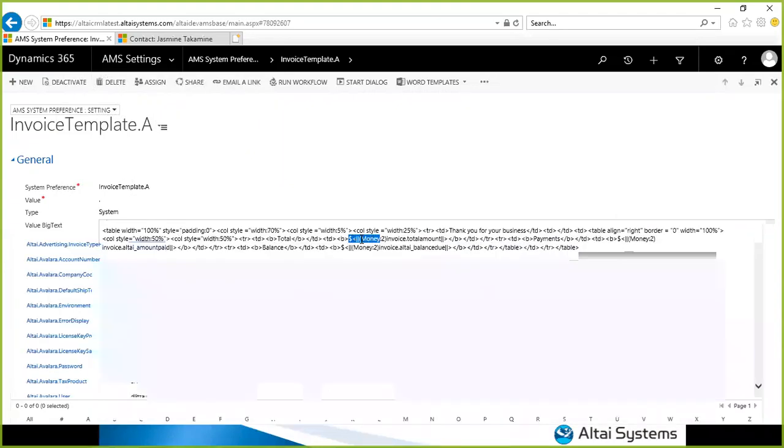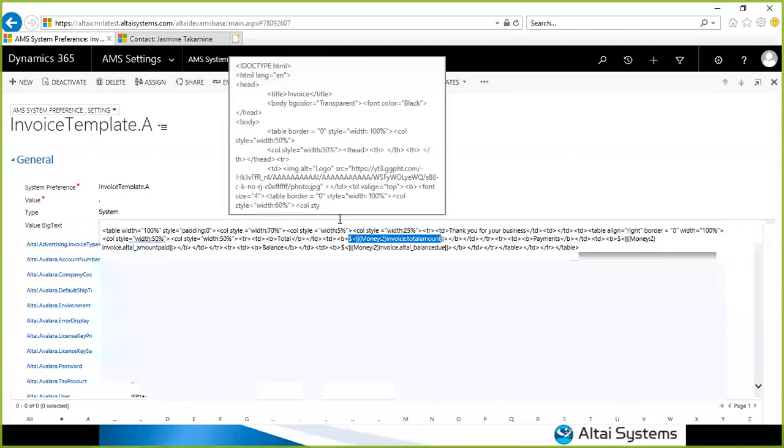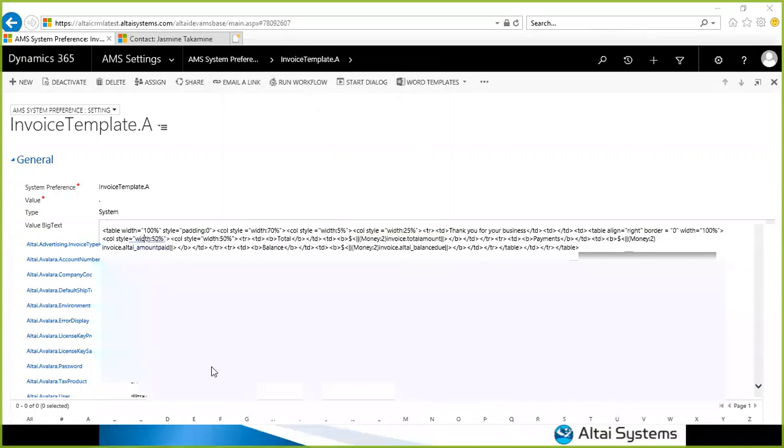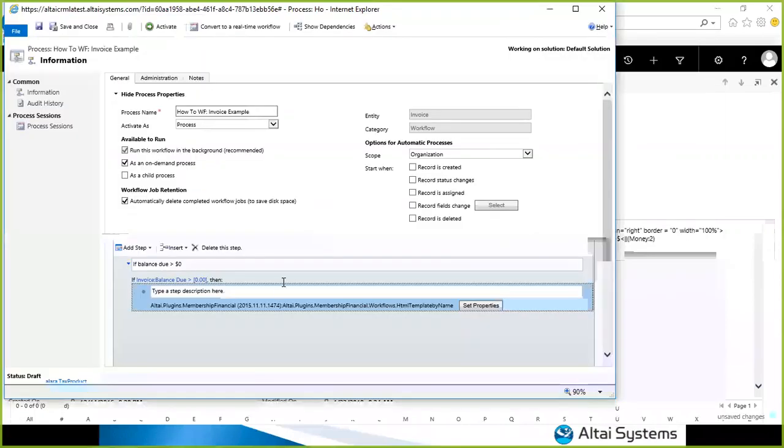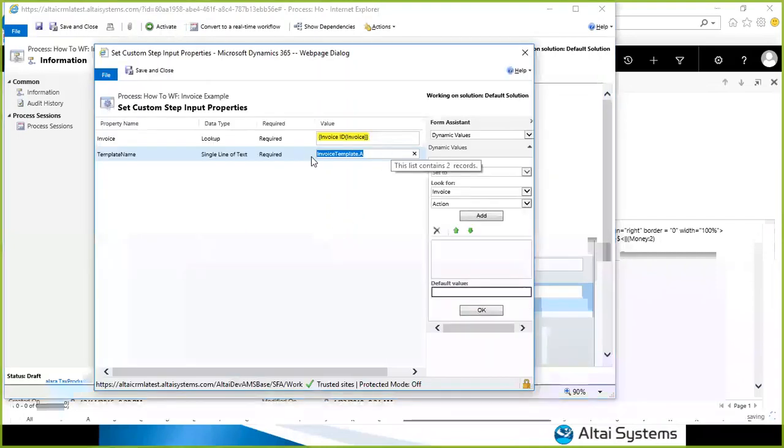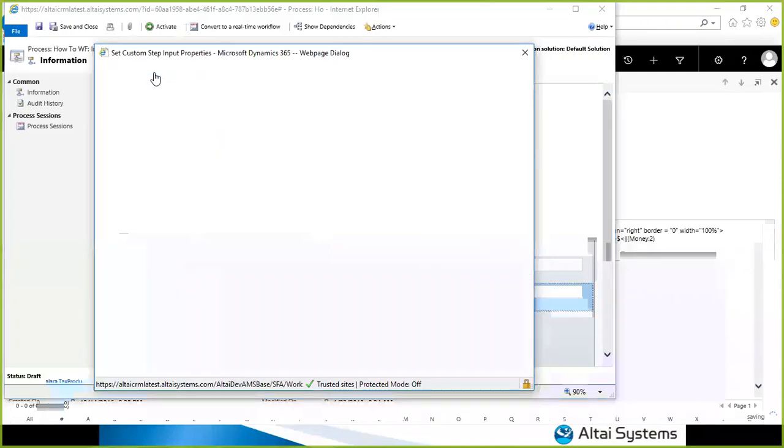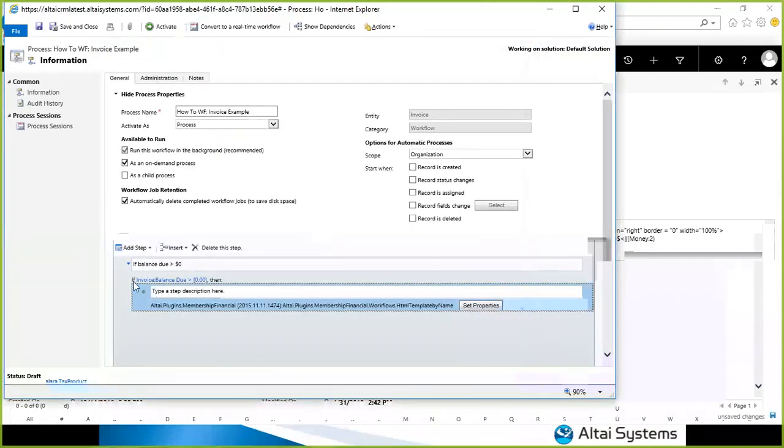Okay, but you'll see stuff here where it substitutes some text and everything. So I don't want to go into this. We can, if this interests you, I can do a follow-up. But essentially, this is what it's using as the basis for sending that email. And so if I click on set properties, I believe I filled that out correctly. Okay, this is real simple.